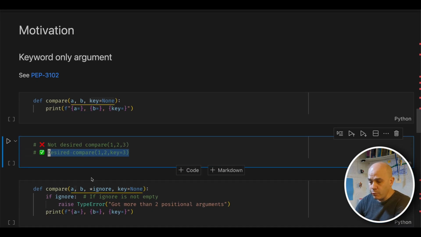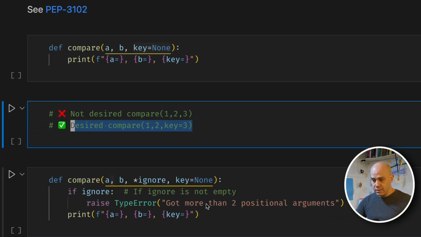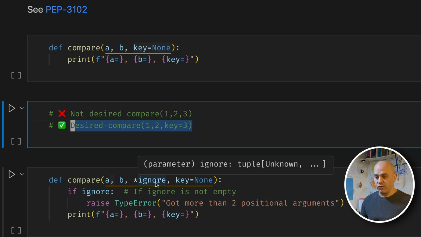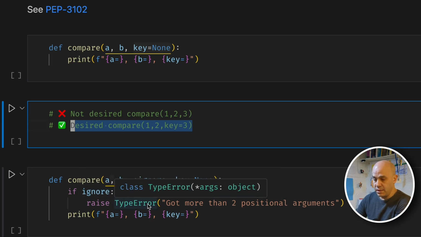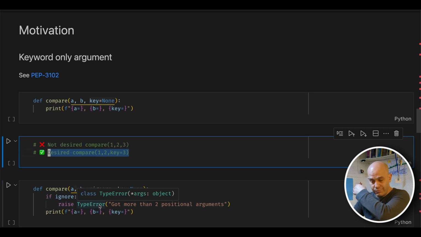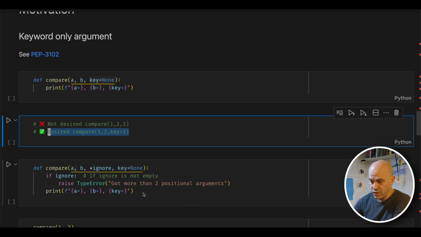A naive way to achieve this is using this implementation. We use the star ignore, which takes all the leftovers of the positional arguments into a tuple. If this tuple is not empty, then we raise an error and say, okay, we got more than 2 positional arguments, that's wrong. Otherwise, we just return it.